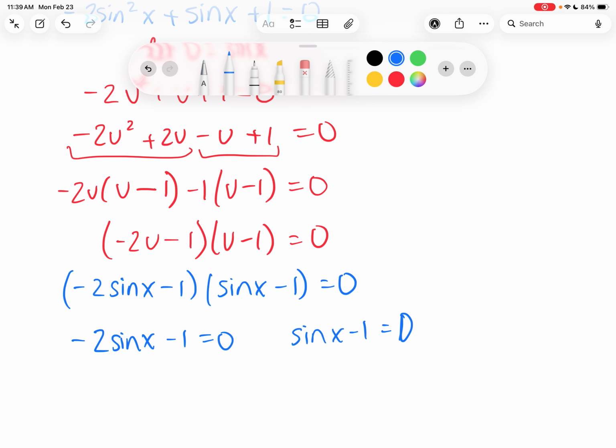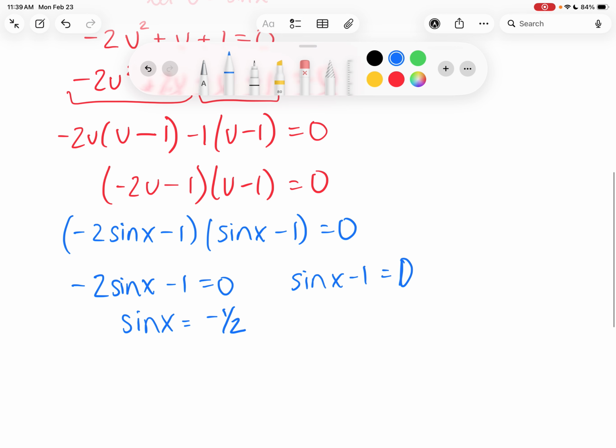So then I've got sine of x is equal to negative 1/2. These are a little different than when we're taking the inverses. While that is technically still kind of what's happening, I'm ignoring the rules of finding that with the inverse, because I'm trying to find everywhere on the interval from 0 to 2 pi, because that's what it says in the instructions, that sine of x is equal to negative 1/2. So where does that happen?